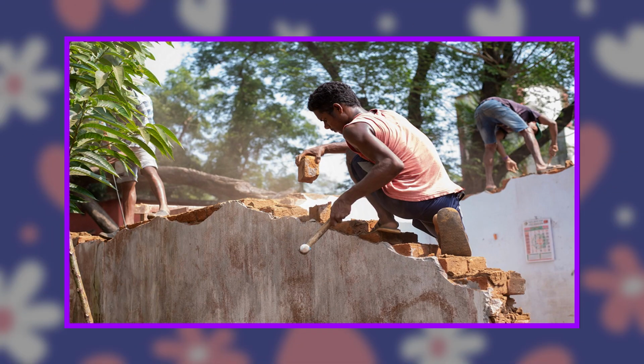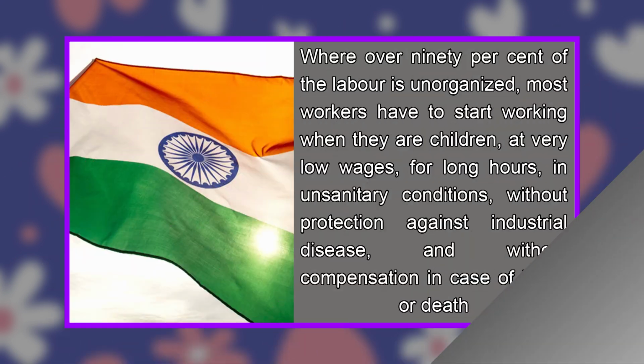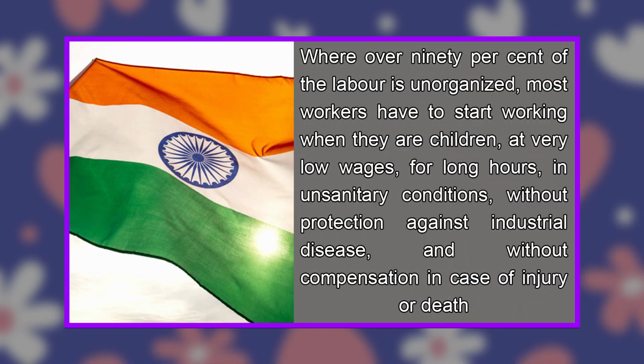Workers often come from poor migrant families without provision for health or education. In a country like India, where over 90% of the labor is unorganized, most workers have to start working when they are children, at very low wages, for long hours, in unsanitary conditions, without protection against industrial disease, and without compensation in case of injury or death.